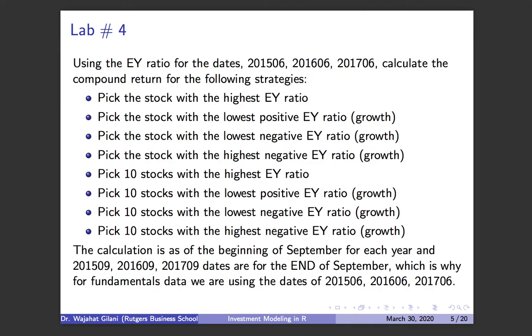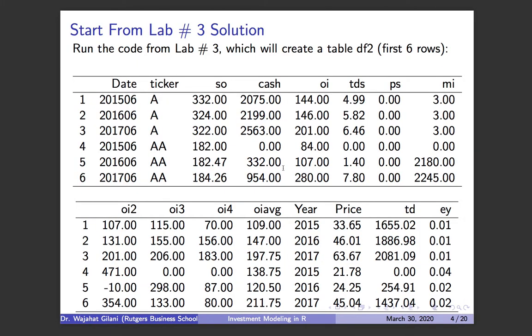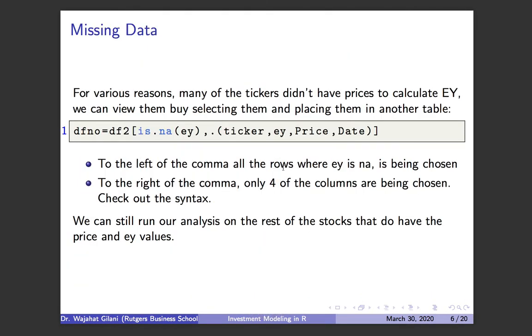Now, for strategies 5, 6, 7, and 8, it's the same thing as 1, 2, 3, and 4. Same scenario again, except I'm picking 10 stocks equally weighted. We're actually building a portfolio here now. Instead of picking just one stock, we are going to take our money and divvy it up equally among 10 stocks for each ratio. And all in all, we're going to end up testing 8 ratios at this point. All right, so let's get started.